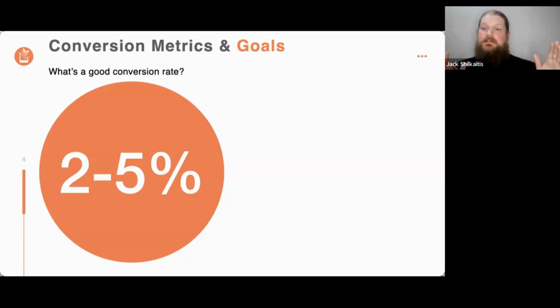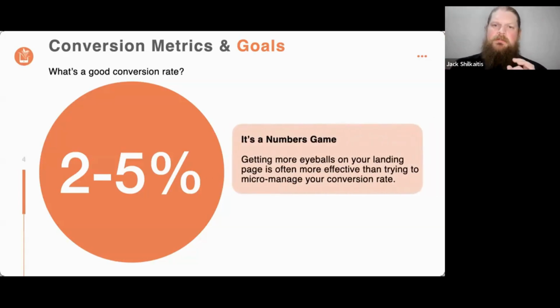This number of 2 to 5% is going to make a lot more sense if you're putting your landing pages out in front of new readers, readers who haven't seen it before. So if your book is in group promos a lot, there are going to be people who've seen your book multiple times in the same group promo. And that might mean that they might skip over it because they've downloaded it already. So don't let a low conversion rate discourage you all the time. Or maybe they're finally ready to give your book a chance, right? And they just don't download every single book that they see in a group promo. So a lot of this is contextual. But the big thing to understand here is it's a numbers game.